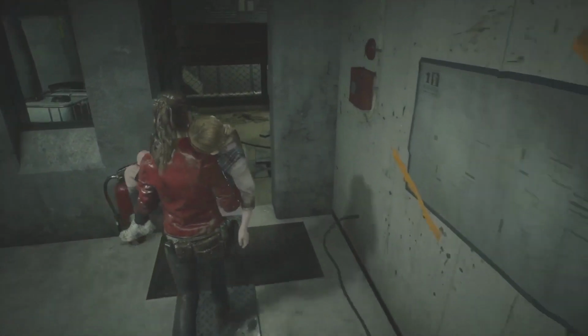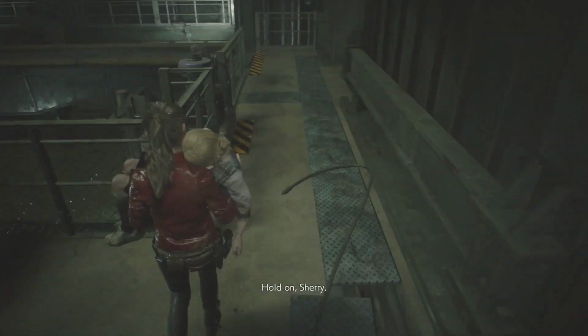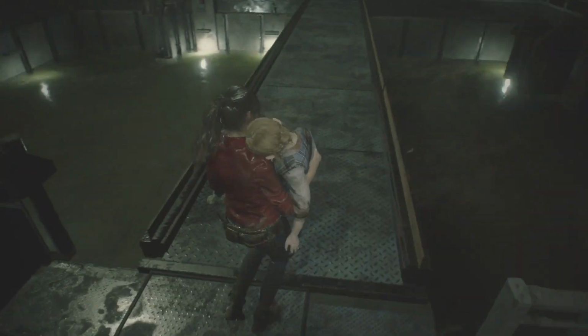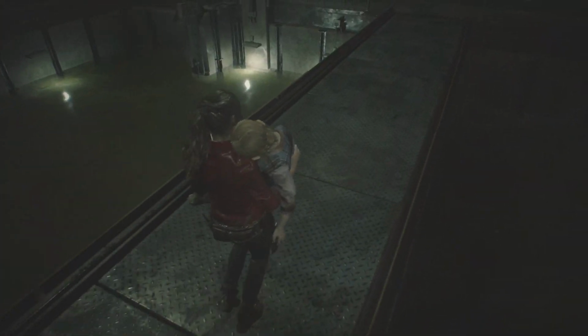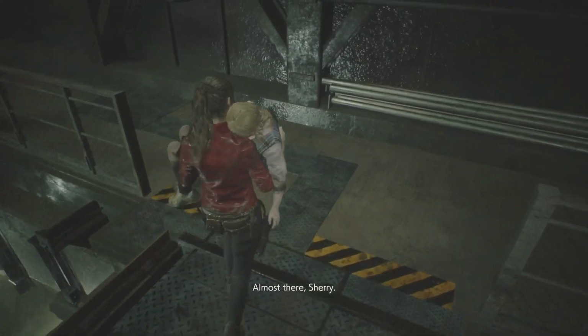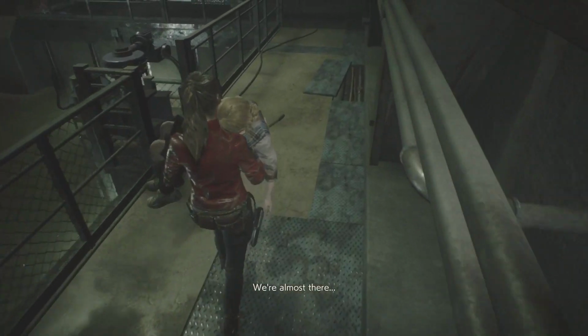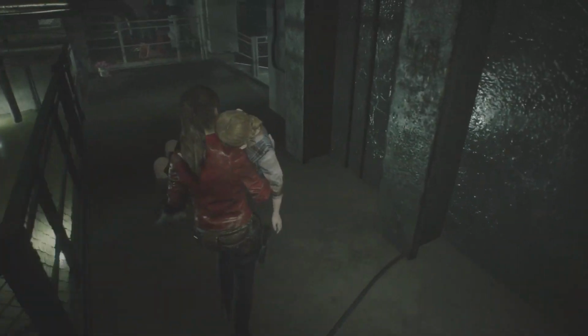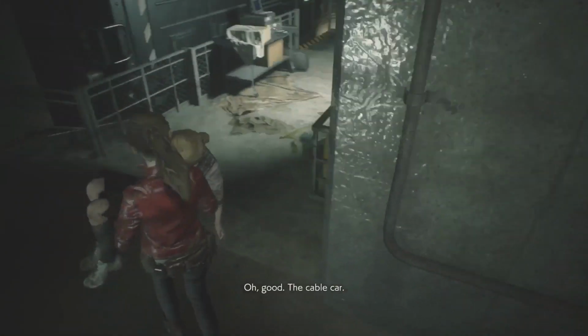And if you're wondering what I mean, Claire and Leon knife differently in this game. Claire knifes upward, while Leon knifes downward. There's one particular eyeball that G3 Birkin has on his back that is so easy to hit when you're playing as Claire, because she knifes upward.